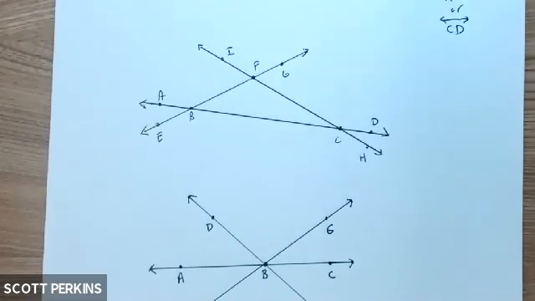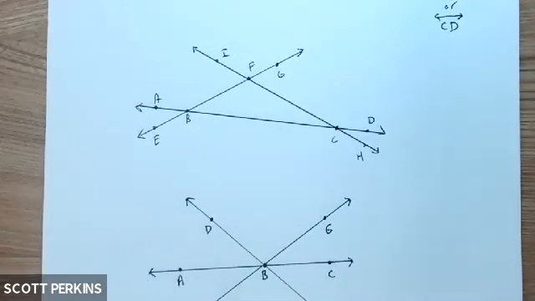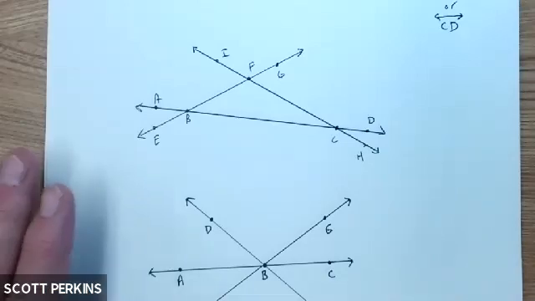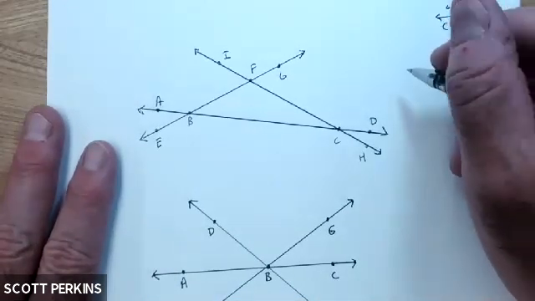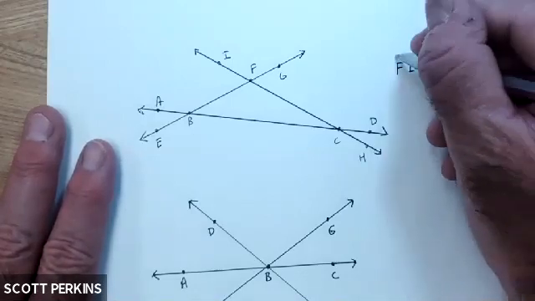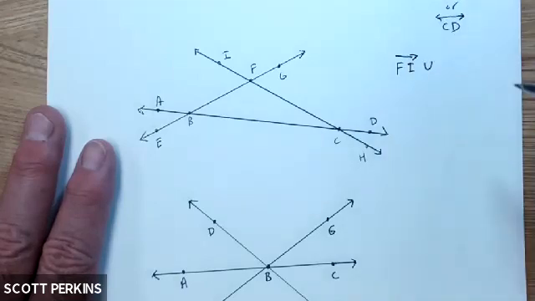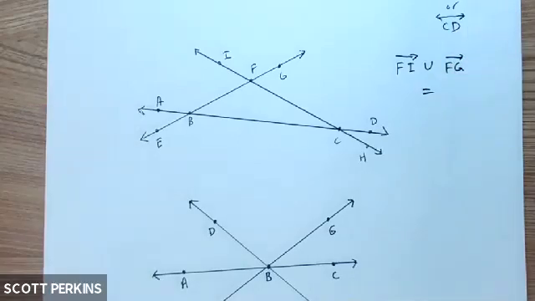So here we go. What I would like you to do for me in this middle picture that I've got for you right there, just going to do 2 or 3 problems like we were doing earlier, can involve lines, segments, rays, or angles now that we have that. Please write down what we get if we take ray FI and we union it with ray FG. Okay, what is that figure when you union those two things together?